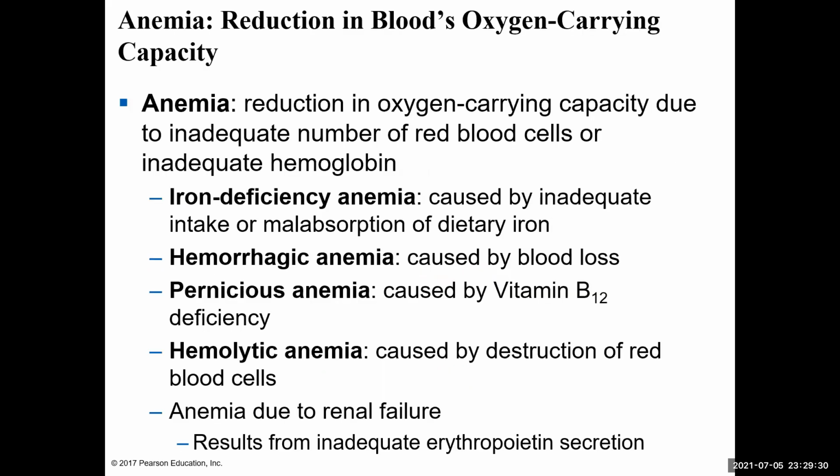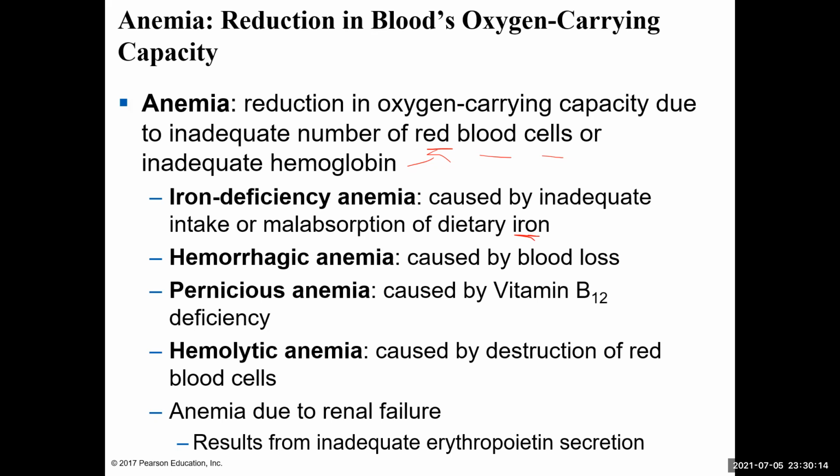Another disorder is anemia, so basically where you have a reduction of oxygen carrying capacity due to a low number of red blood cells, or you may not have a lot of hemoglobin in your red blood cells. So you can have a lot of red blood cells, but hemoglobin is just not packing efficiently inside of those red blood cells. So there are different types of anemia that you can get. You can have an iron deficiency anemia, which is a lack of iron. And remember, iron atoms is what the oxygen binds to on the heme molecule. So if you don't have that iron, oxygen can't bind.